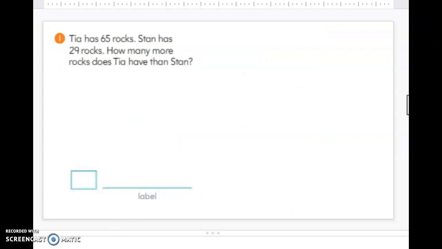All right, so our first problem says Tia has 65 rocks. Stan has 29 rocks. How many more rocks does Tia have than Stan? Well, we know that when we're writing comparison bars, we know how many Tia has. So we're going to put a T, and then we have, who's the other person?